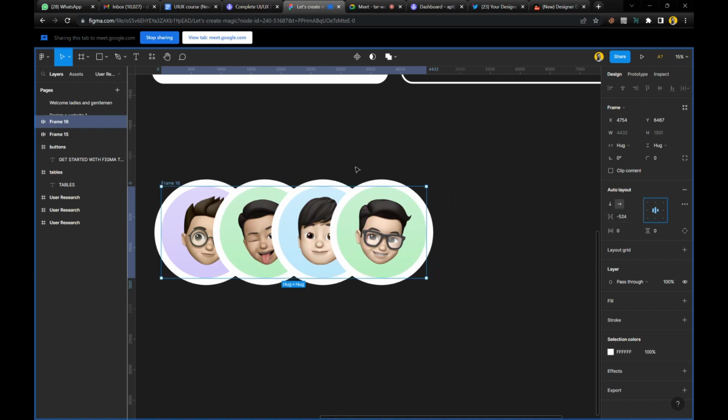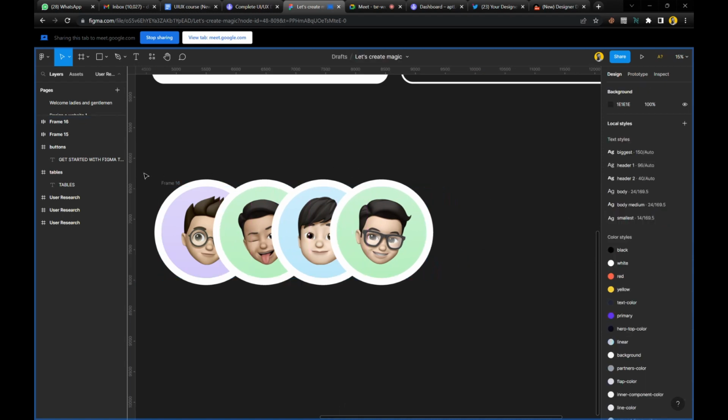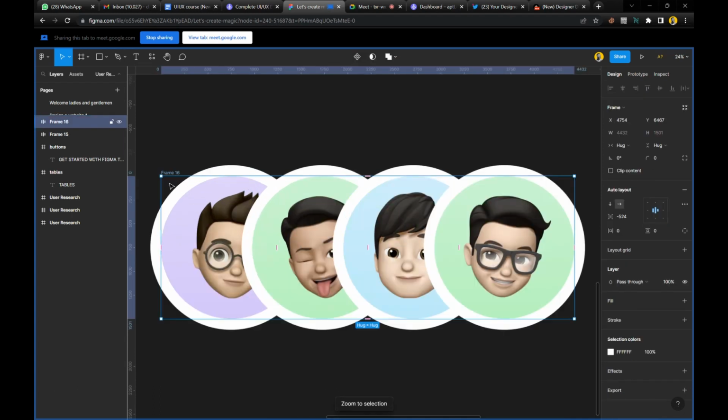Now how about if we want the first guy, which is the guy in the purple background, to be the one on top instead of the other ones? Like, we want the other ones to flow beneath him instead of him being the last. He came out first, he was the firstborn. Why are you keeping him last? So how can we do this? Very easy. Now Auto Layout has another feature.